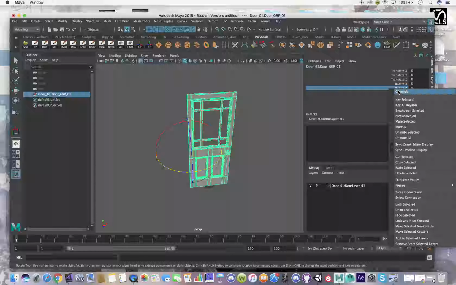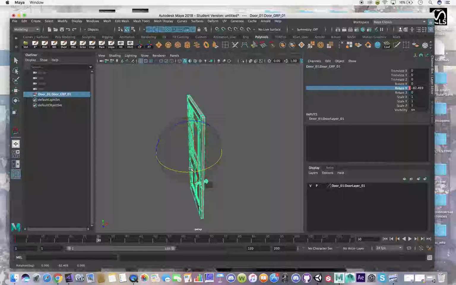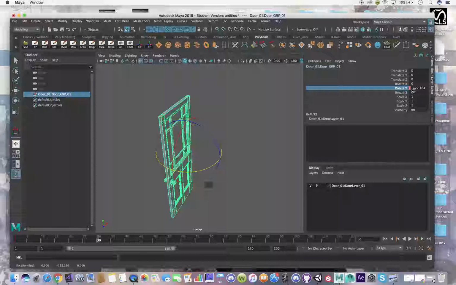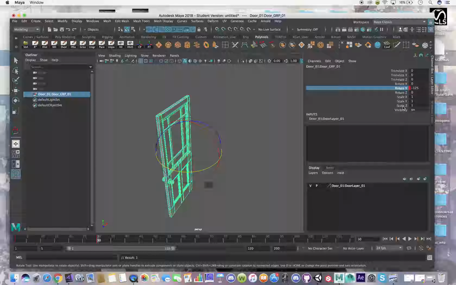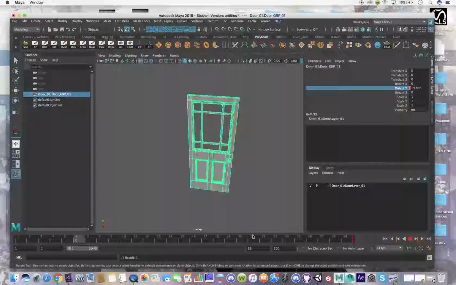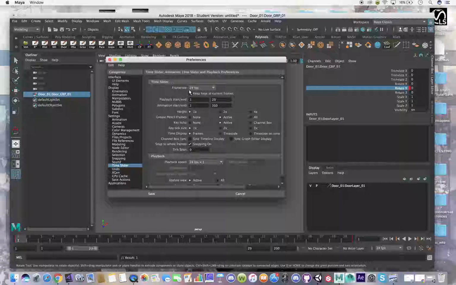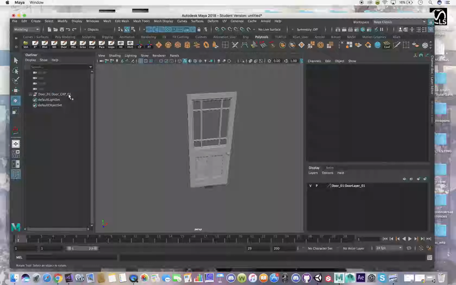I'm going to key this here, key select, and then go to 30 frames, and rotate this out maybe negative 120 or negative 125. Then I'm going to key select again, and put this at 29. And now it just does that. There you go. All right, cool. Let's see, am I forgetting anything? Well, it would have to be 24 frames per second, right? Not play every frame. And after that, honestly, that's it.